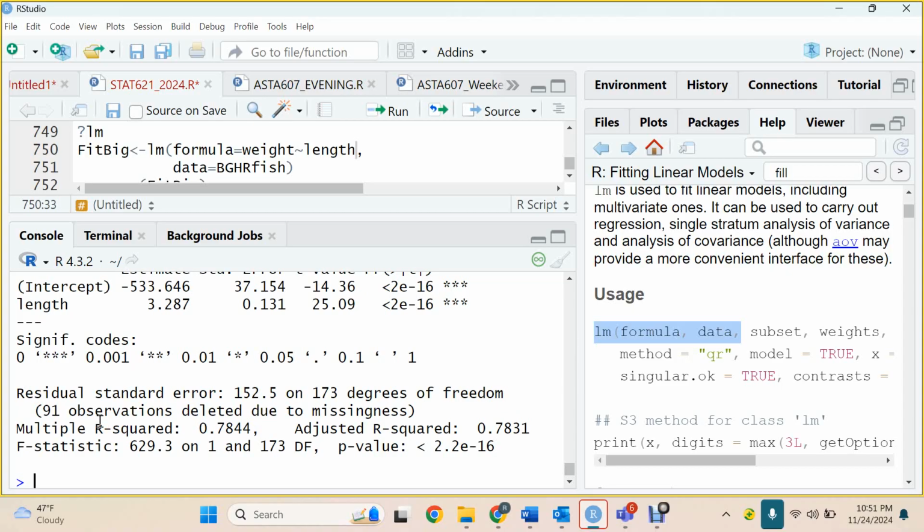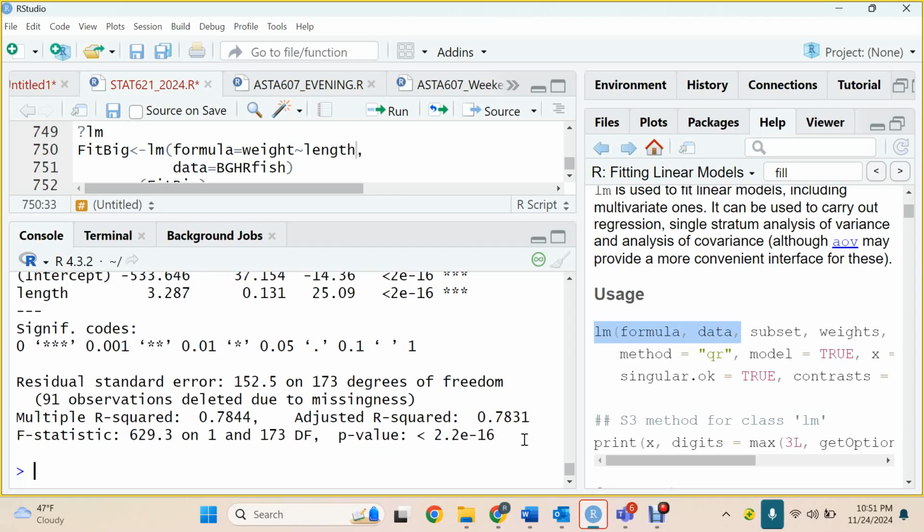It's the percentage of variation in the dependent variable, in this case the weight of the fishes, that is explained by the regression on the length. It's 78%. The adjusted one, we won't see much difference here, but when we get to multiple regression you see much difference. The adjusted R squared adjusts for the correlation between the variable you are bringing in and the dependent variable.